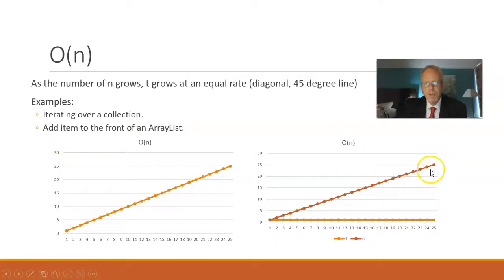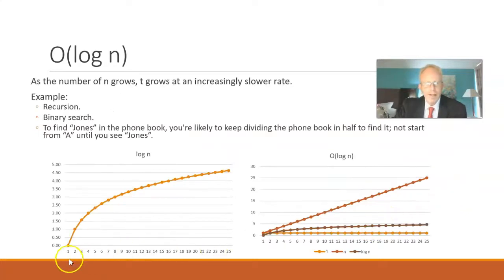And you can see the difference between O(n) and O(1). Essentially, as we get more n, the additional time to process those n is the difference between this O(1), or this flat line, and this diagonal line that's here. Now, it doesn't look exactly diagonal because this image is skewed a little bit, but that essentially is a diagonal line.